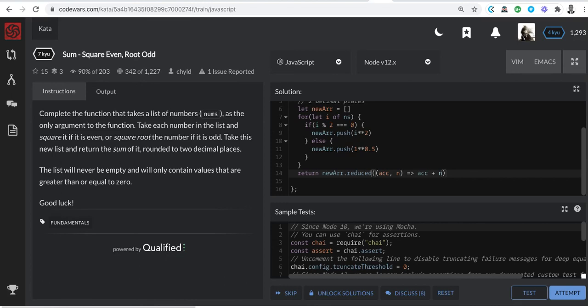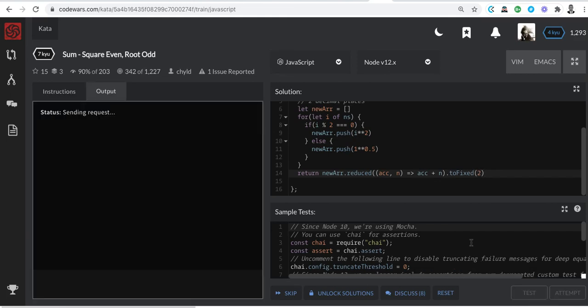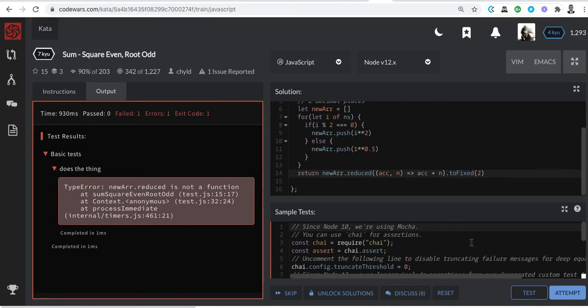That's it. And then I can fix it, toFixed 2 decimal places. Let's see. That's reduce without the D.